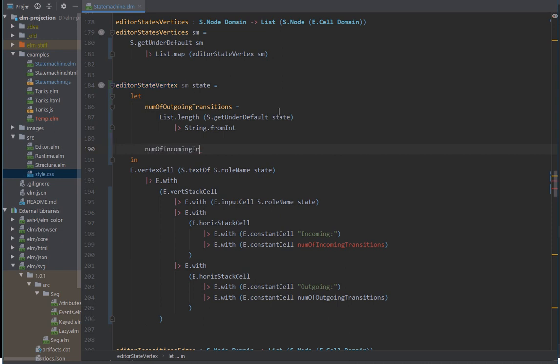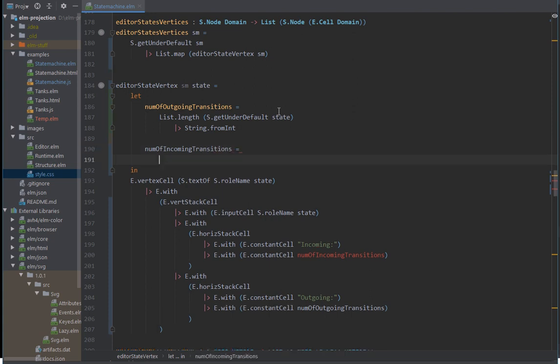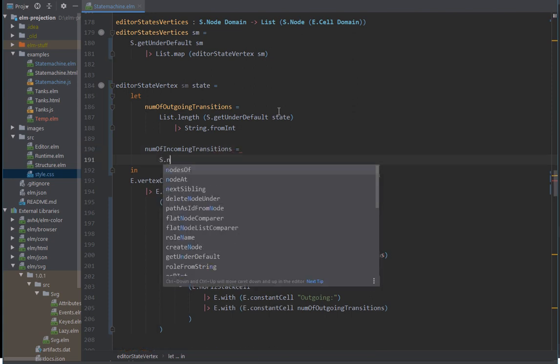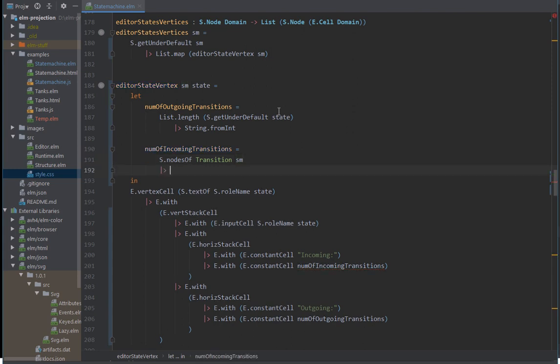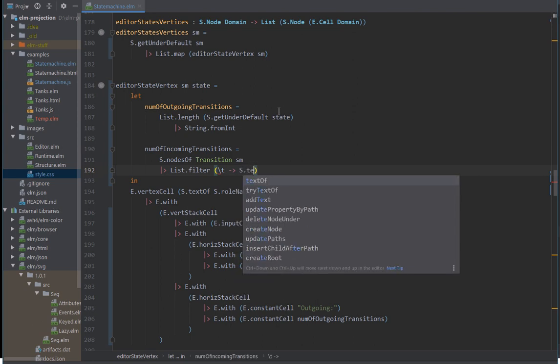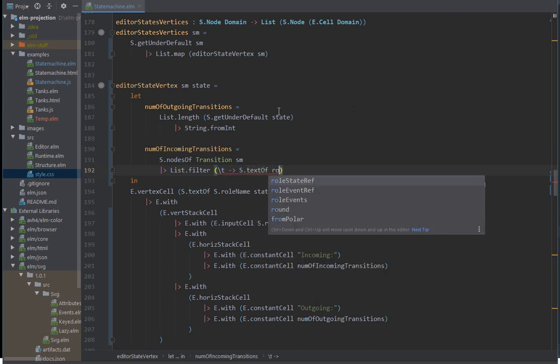And now we need to add our num of incoming transitions value and basically say, well, give me all the nodes of type transition that you contain in your state machine. So we just look locally. Then we say we filter this list of transitions by means of names that match our state name.